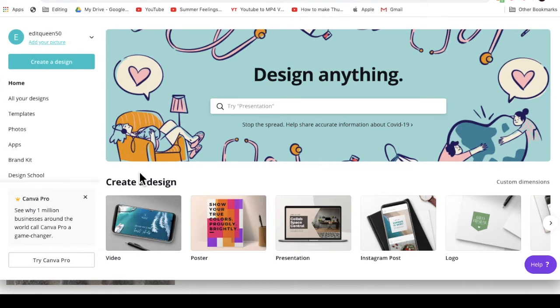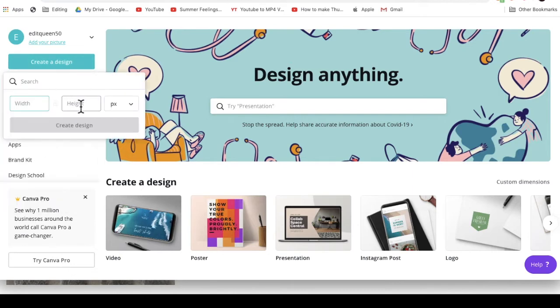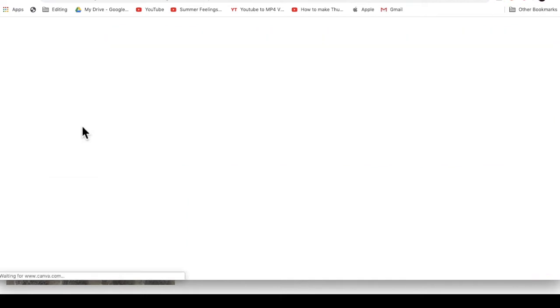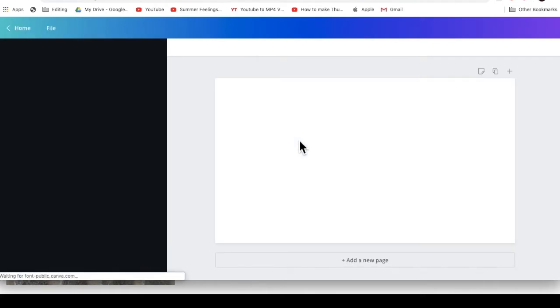So first of all, go to canva.com and create an account, and you should have a page like this with your profile, a create design, and all these different templates that you can use. And I'm using the free version. So just go to create design, custom dimensions to 1280 by 720, and then make sure you have exactly what I have. Press the lock button, and this is because every time you do a thumbnail, you don't have to keep on writing the dimensions in.